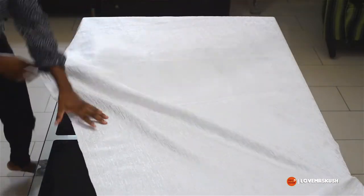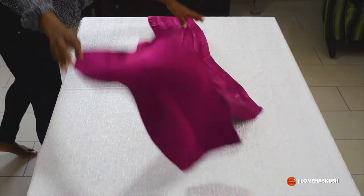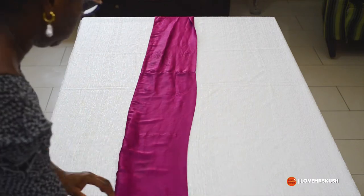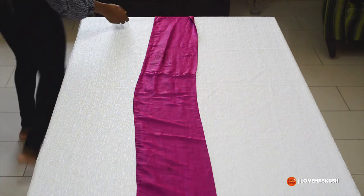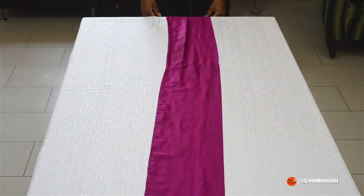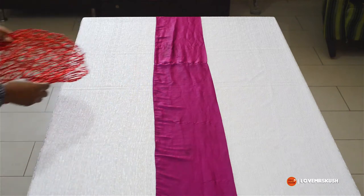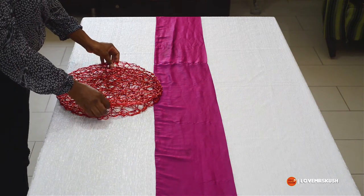I'm putting down a white tablecloth and then I'm putting on a table runner — spoiler alert, that is not a real table runner. It's actually a scarf that I used a few years ago as a bridesmaid, and I thought it worked perfectly so that's what I'm using. Then I'm putting on two placemats on the table.